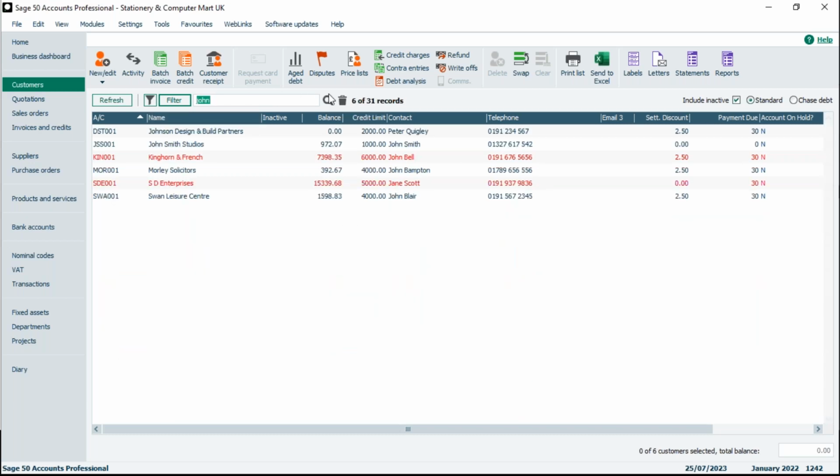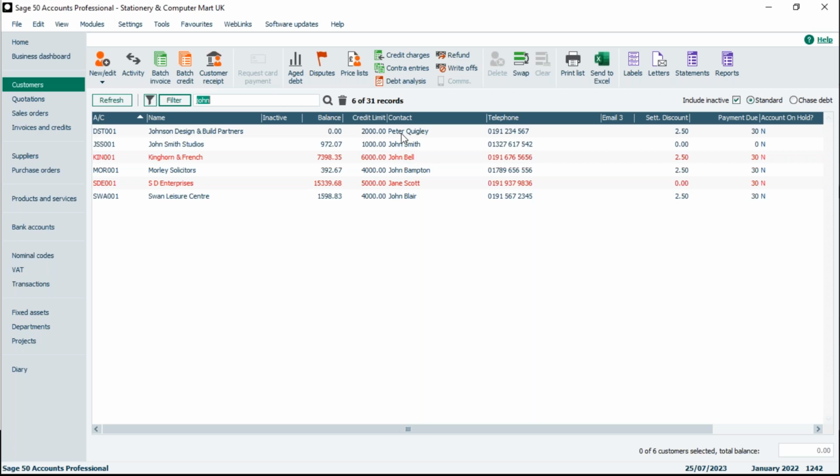And that will look through the records, but it looks through all the fields on the record. If you're doing a filter, you're specifically saying in one field, okay? Whereas a quick search looks through all or most of the fields on a record. So yes, if you were looking for a contact of John, you could do a filter of where the contact equals John, or you can use the quick search.